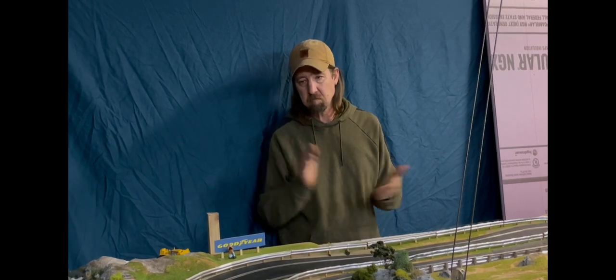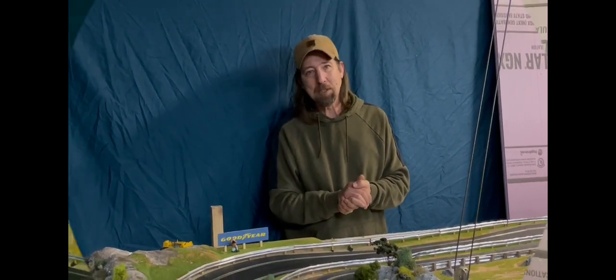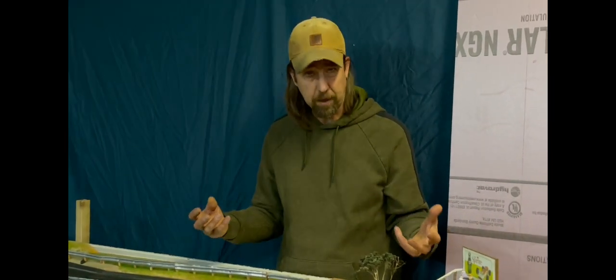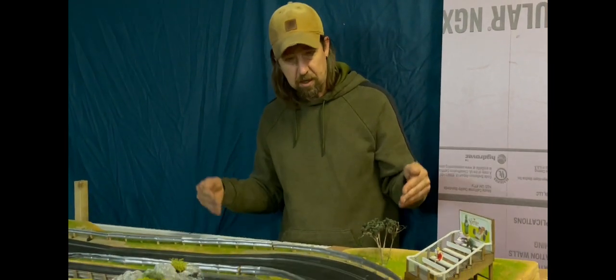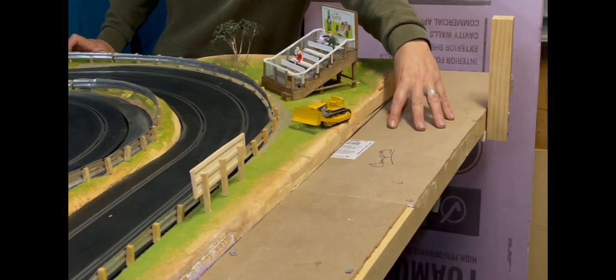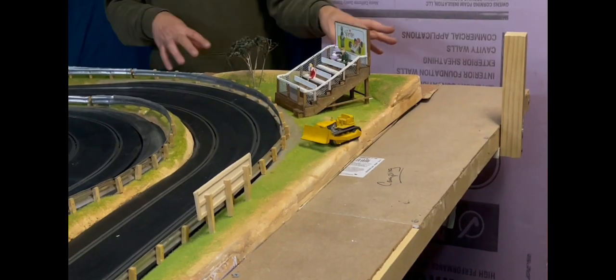So let's do this. All right. So the first thing we need to do is figure out exactly what we're going to do. If we look down on this side of the layout, you can see that we still have an unfinished area through here, and it wraps all the way around across the back to where it meets up with the stream on the other side.